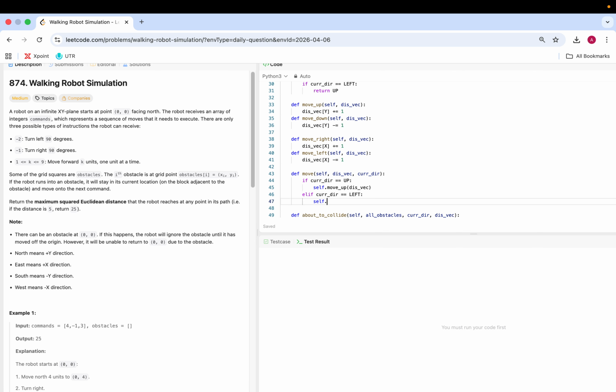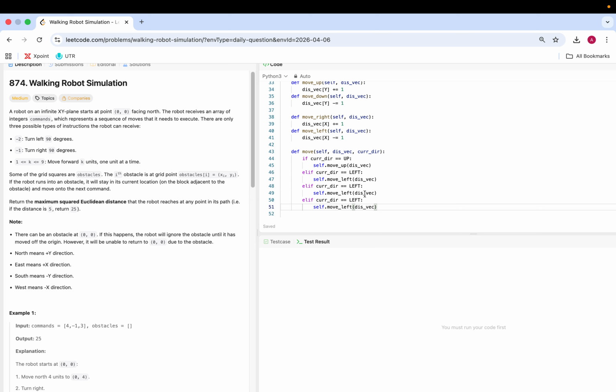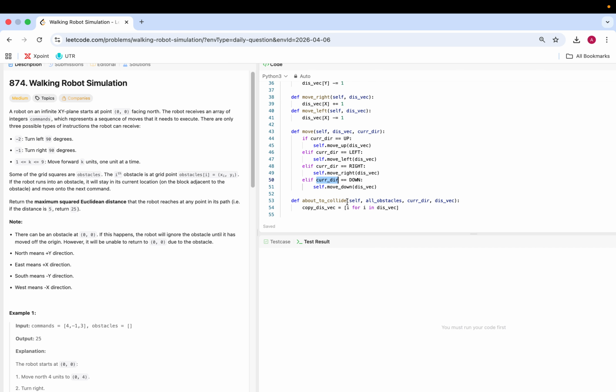Left. I feel like I'm starting to do a bit too much now, but I was just trying to keep things nice and modular, you know? I don't know why I did this in this order, but anyway. Okay.